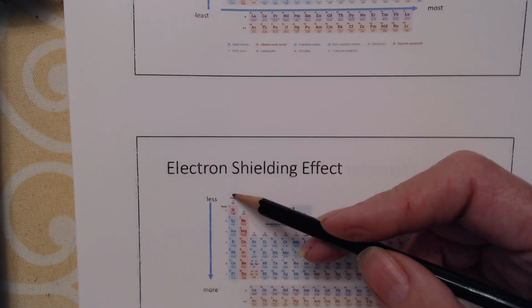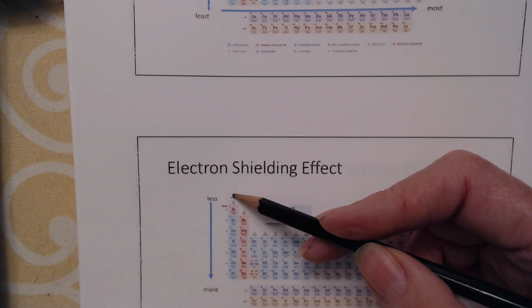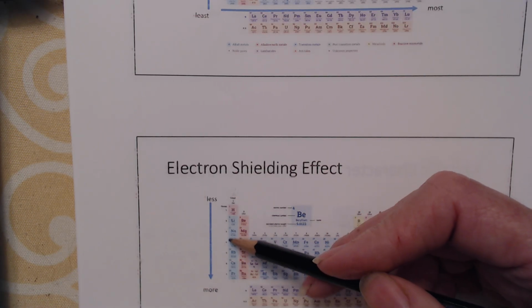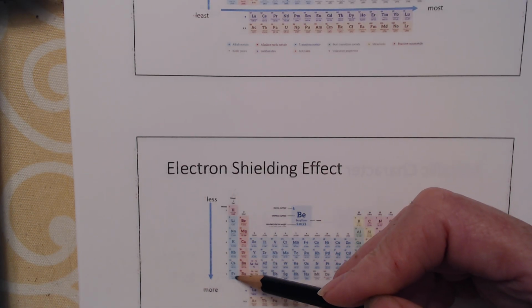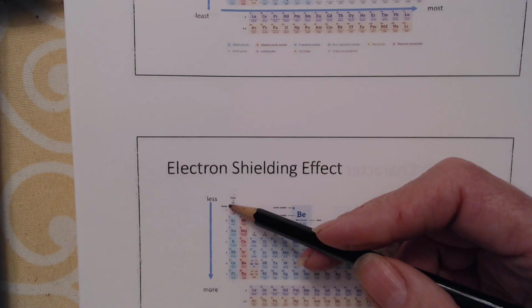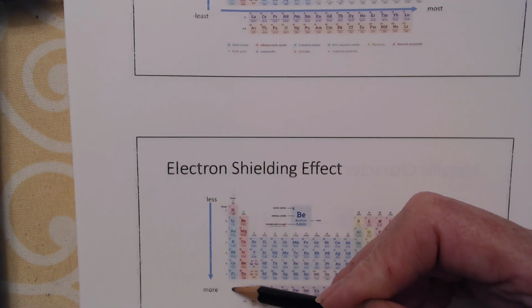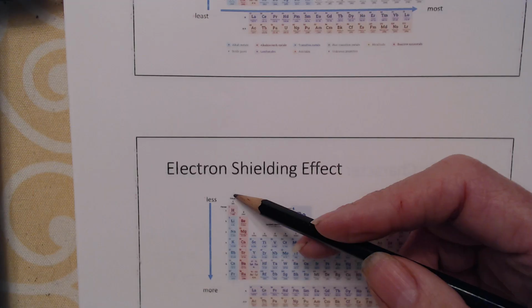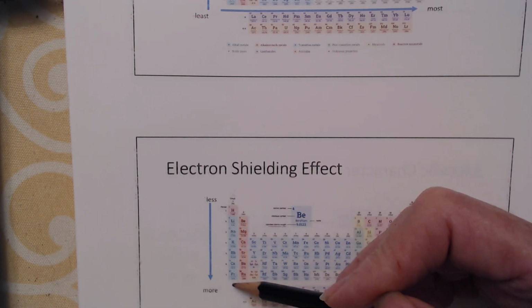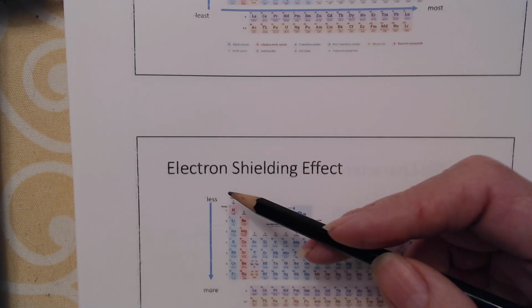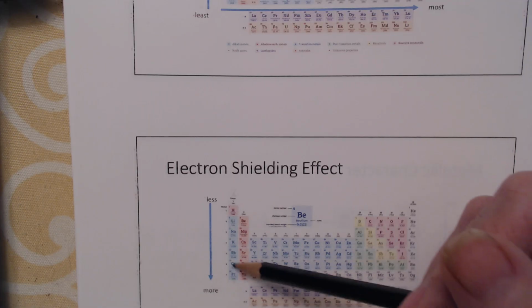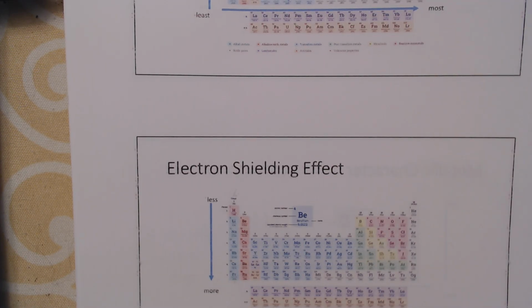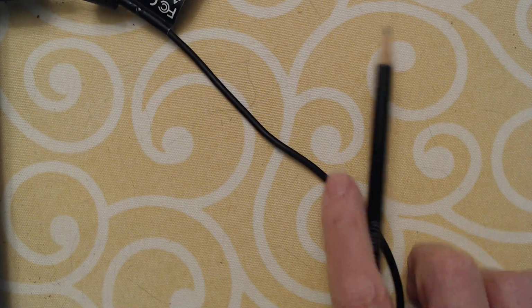So same thing here. I've got my positively charged protons, and the more electron levels, energy levels, shells that are between me as an electron and the proton in the nucleus, I'm going to get more and more shielding, and that proton's going to have less effect. So it makes sense that these are sort of the reverse of each other as well. All right, let's see. I think that's all we need to do.